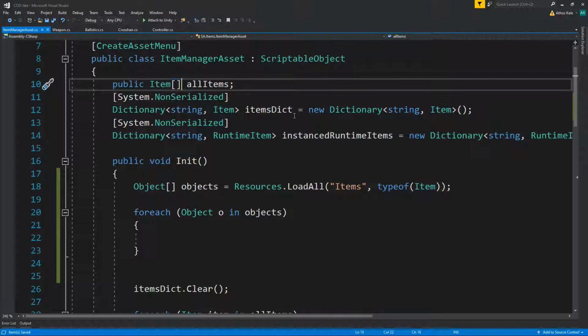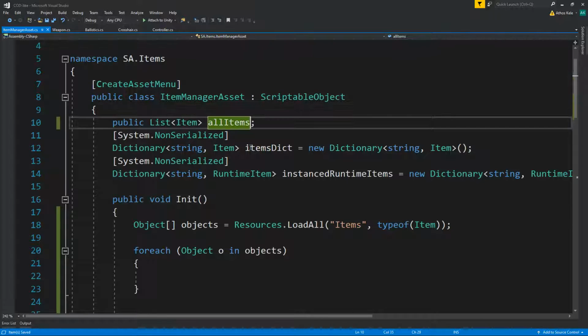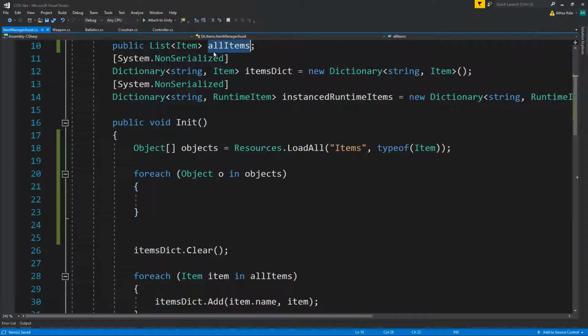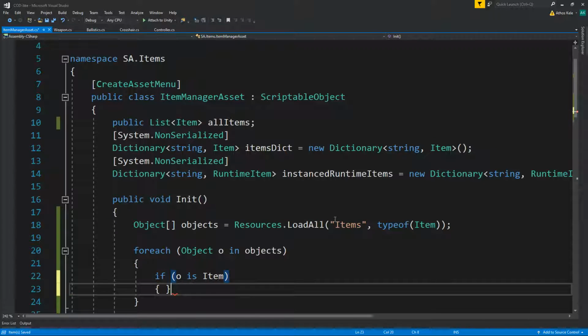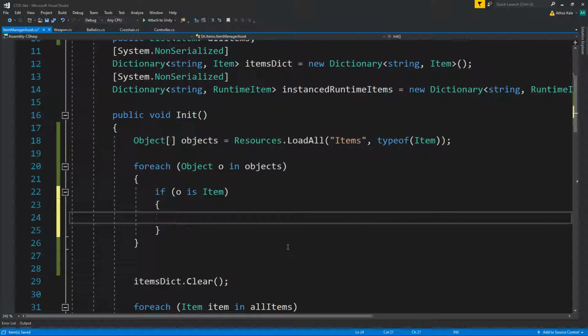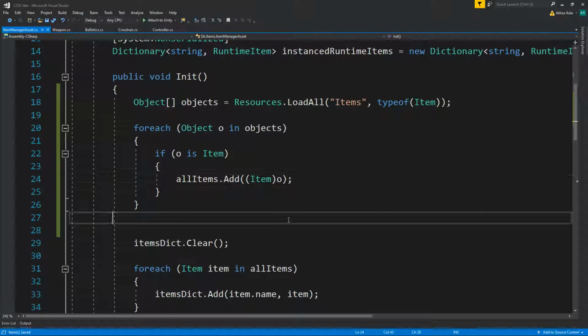Let's turn this into a list. Notice that I'm not initializing the list because this is a scriptable object and it doesn't need to be initialized. It's already serialized. So if O is item, just an extra step, all items dot add, cast it as an item O. Okay.